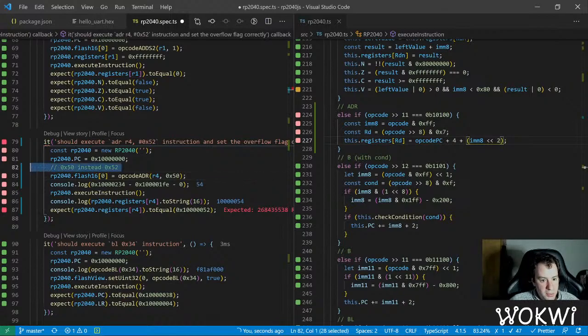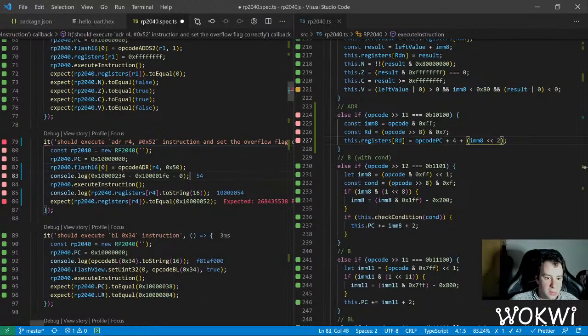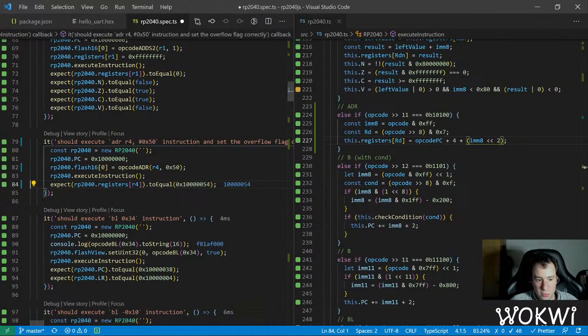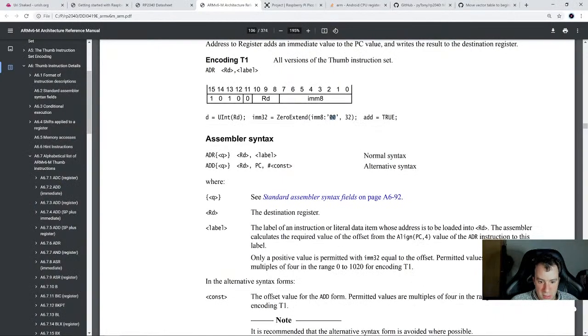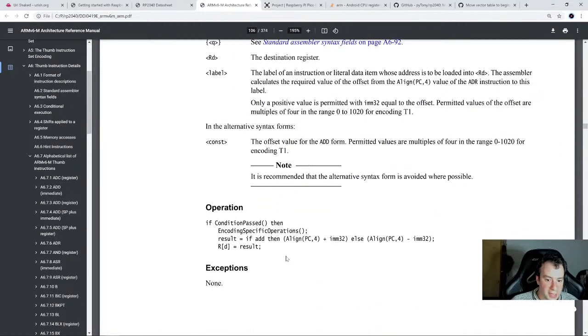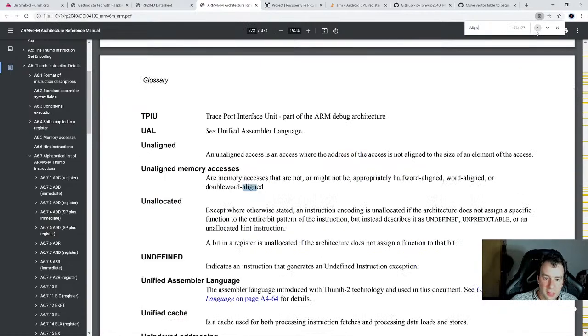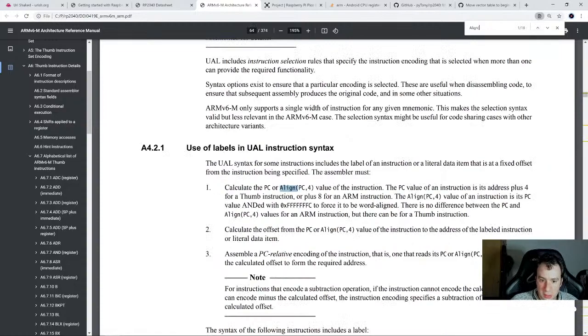But anyway, so I guess if this is the, let's make this make more sense. So then this should be 54, and then we are good to go. One last thing I wanted to double check is this thing about aligning. How does align work? I think I have a déjà vu, like we already checked it at some point. But just want to double check.